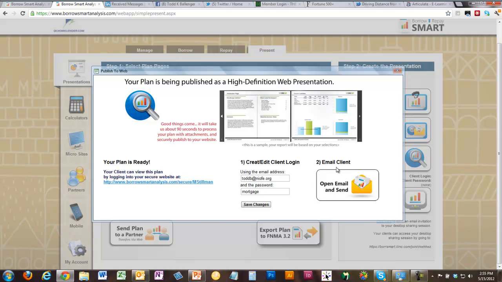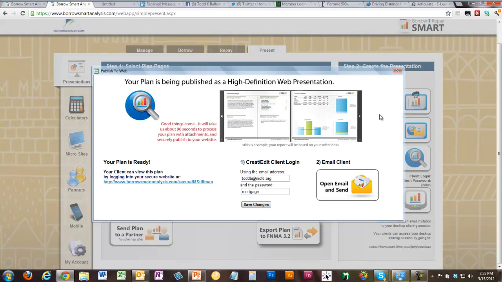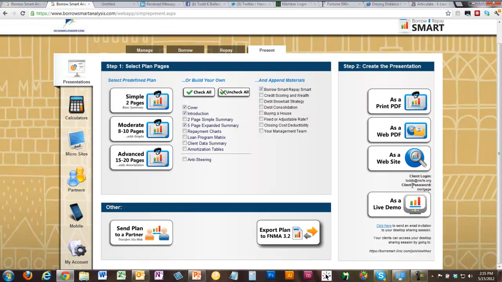the plan, and it actually has written an email that I can send to them. So when I click this, it puts all that into the email and says your plan is ready, go here, log in with this email and password. So it's done the exact same thing that we did above, except instead of it being open where anyone with this link could see it, only a client that has this username and password can view it, because some banks and stuff would not allow us to have a client plan that wasn't password protected.